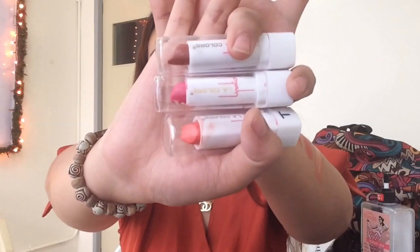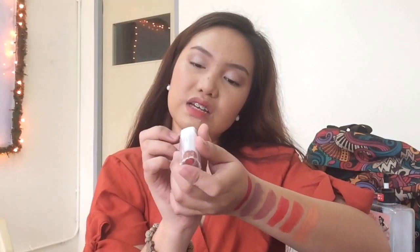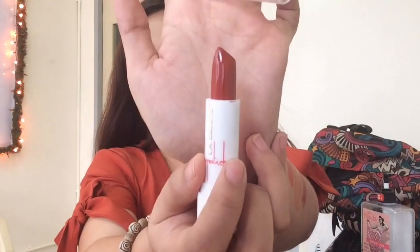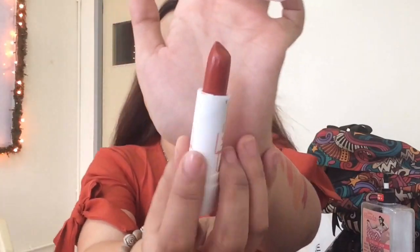And meron din tayong tatlong iba't ibang lipstick from LA Colors. Ayan, so ganito yung mga shade niya. Ayan, so try to swatch it. Also, syempre, isa-isa. So, itong isa is Berry Red in the shade Berry Red. Let's put it here. Ooh, ang ganda niya. Alam niyo yung parang yung kulay niya? Dito, is parang brownish, maroonish, something. Pero it's actually red when you put it here. Ayan, ang ganda ng kulay niya.